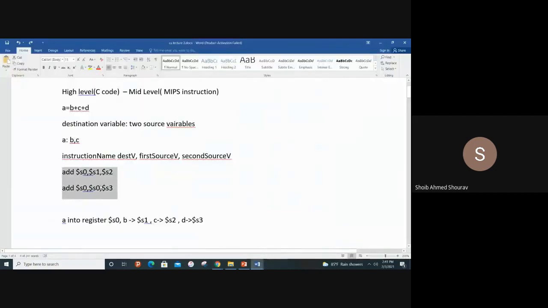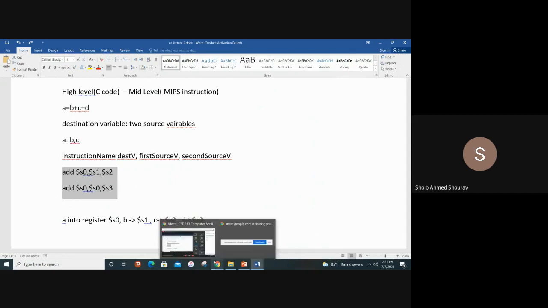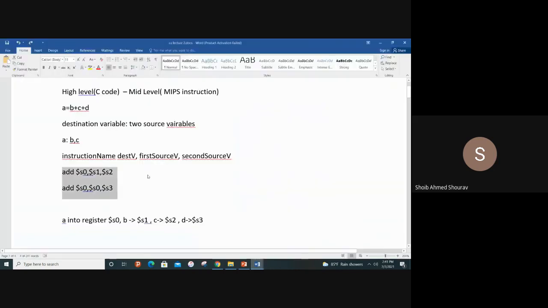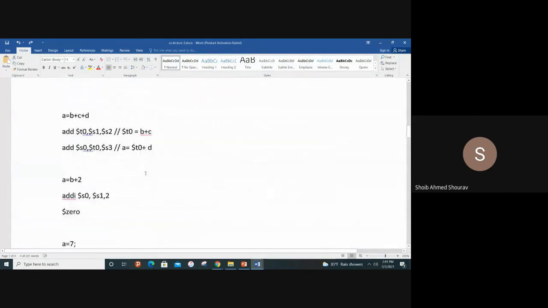Now I am going to give you one C code. You need to convert it. I am going to give you 5 to 6 minutes, not more than that. And you are going to make some mistakes in that. I know what kind of mistakes you can make. After you find the solution, like I have given the solution in here in the chat box, you are going to drop your solution in here, the instructions for that C code to MIPS conversion. And I am going to check each one of your solutions in the chat box and let you know who has done it perfectly. And after that, in the Word file, I am going to describe the mistakes and the perfect solution of that question as well.